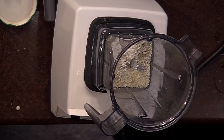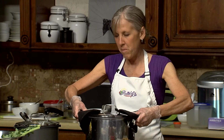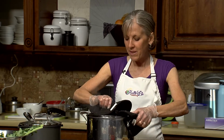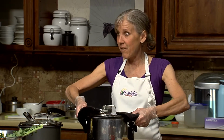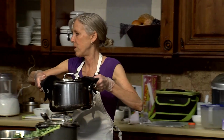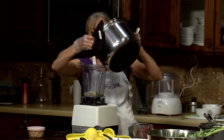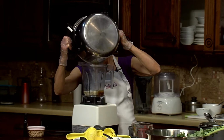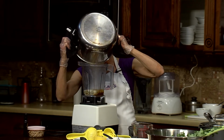Okay, and then we are going to take our contents from this, and this is kind of like if you were at my January class when I did lasagna. This is kind of like what we did with the inside for our lasagna. We poured the juice into the blender and blended it up with some nuts and seeds to make a creamy sauce. I'm just doing that same thing tonight with this.